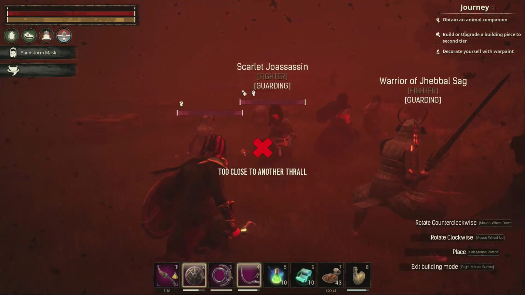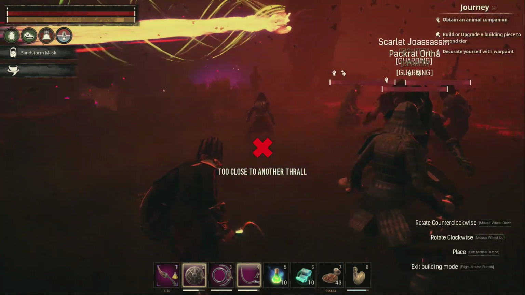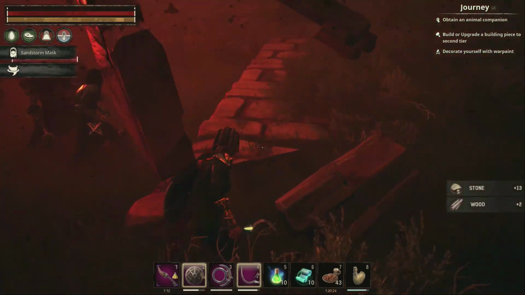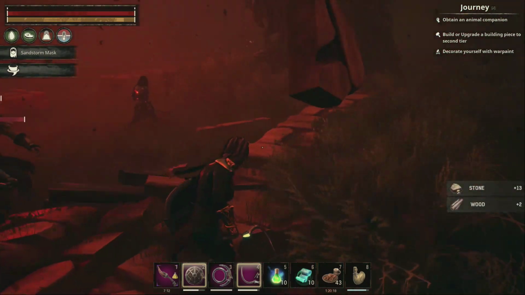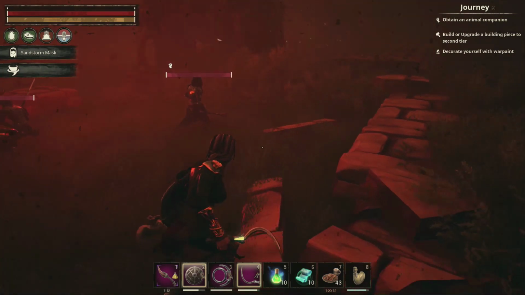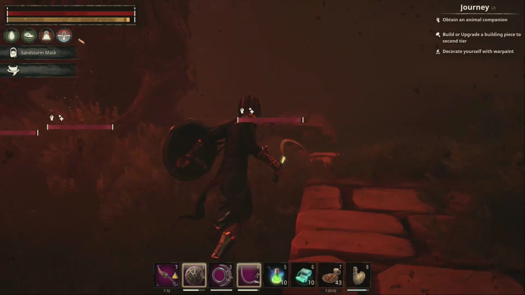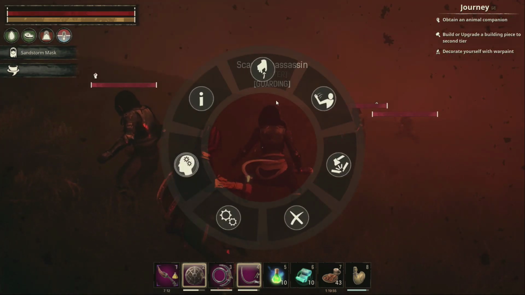See, I think we're gonna have to move them. Usually just moving them will fix them, usually. Yeah, there's so many just not fighting. If you just move them right on top of the boss, they'll usually start fighting. We've got one spawning back further now. Yeah, look at all these thralls, there's so many of them just standing around doing nothing.